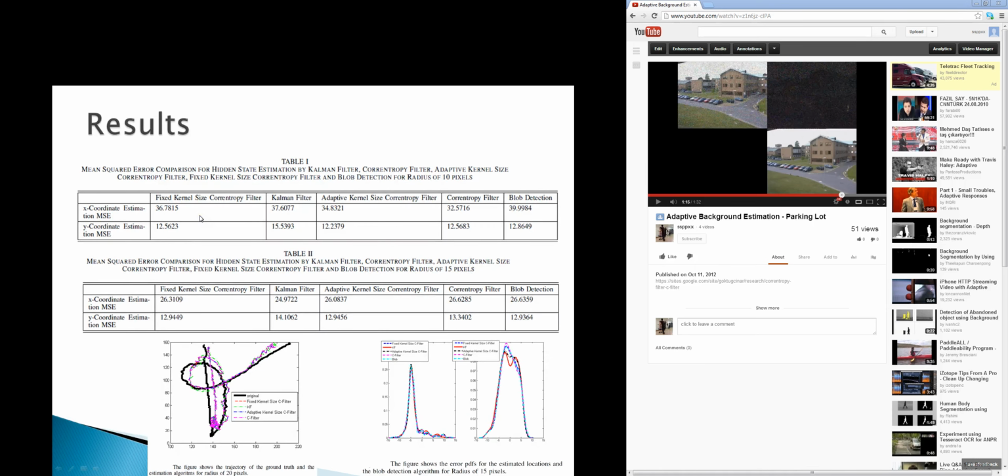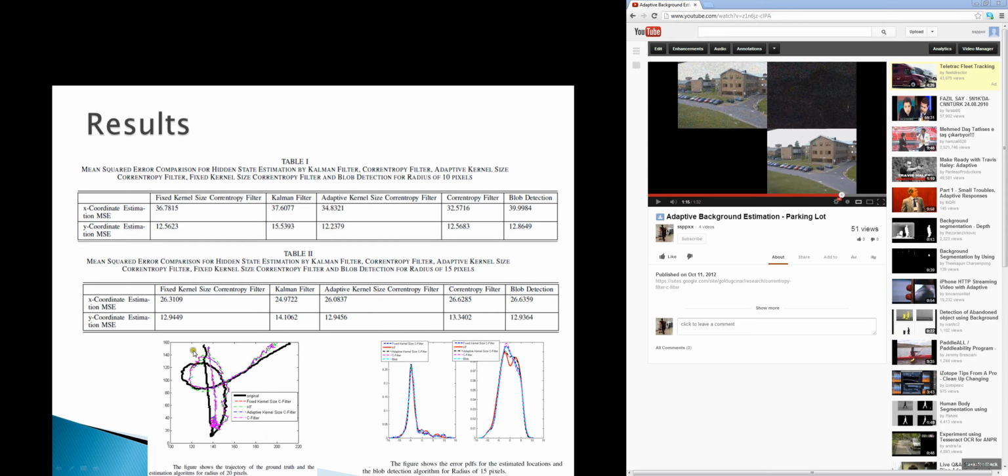Here are some tables that are showing the MSE for all the methods compared to the ground truth. We see that especially for the 10 pixels, we see big improvements, mostly in the Correntropy filter, but all the filters actually improve the results. In the 15 pixel case, still all the filters improve, but not as much, which is also visible in the PDFs. All the PDFs are pretty much the same, except the Kalman filter, which is inferior to the rest of the models because it's a linear model and it is very open to noise.